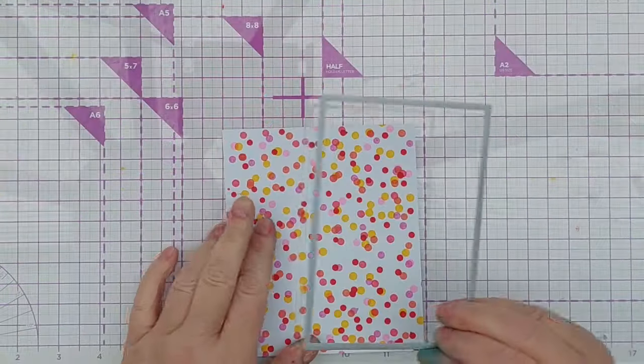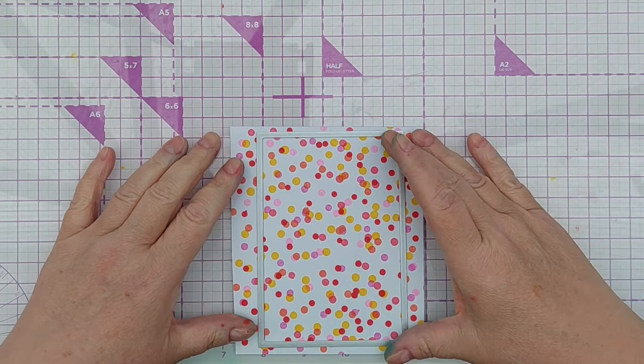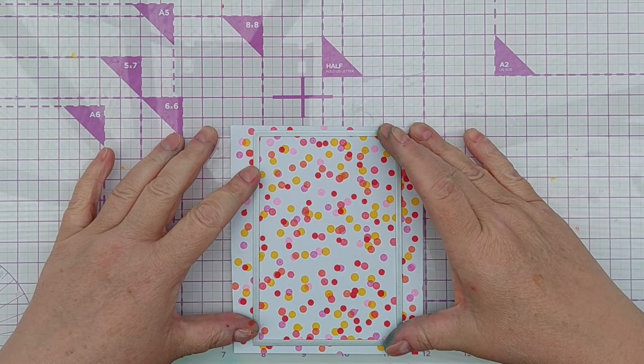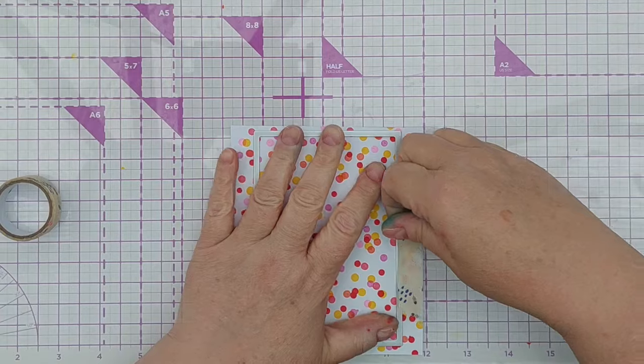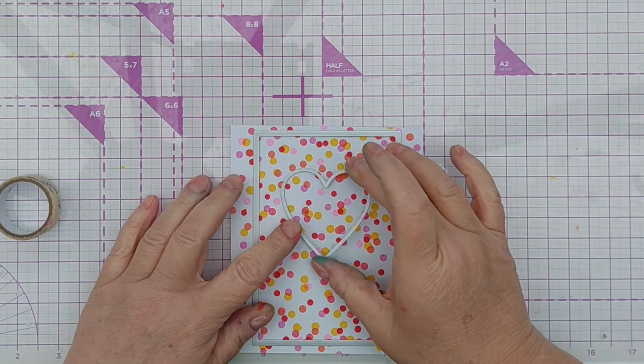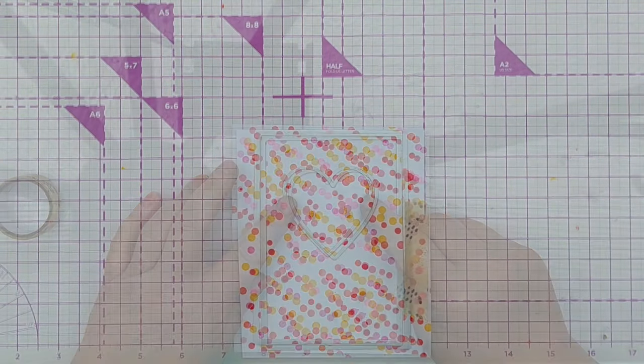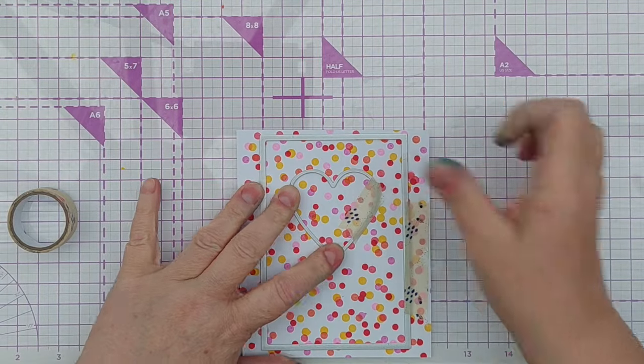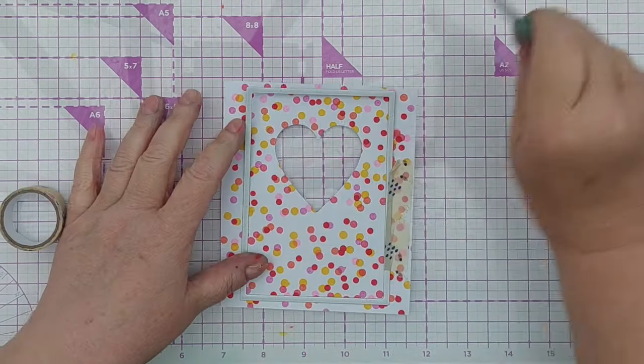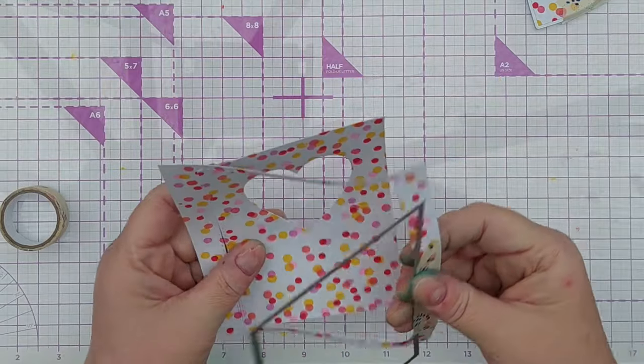So as I'd chosen to use big white paper scraps, I was able to cut some panels, full card panels, out of them. I used a stitched rectangle panel die and a heart die to cut a panel with a heart-shaped hole in it out of this first piece.